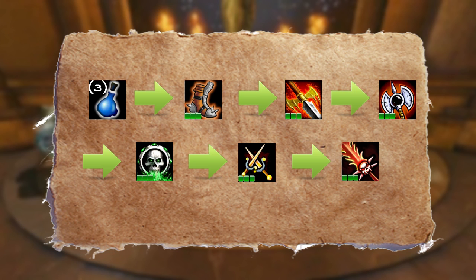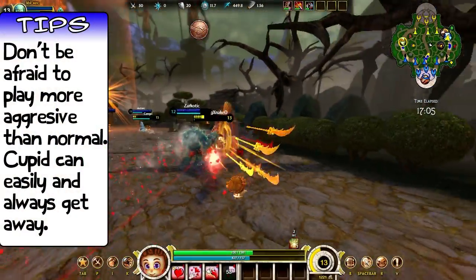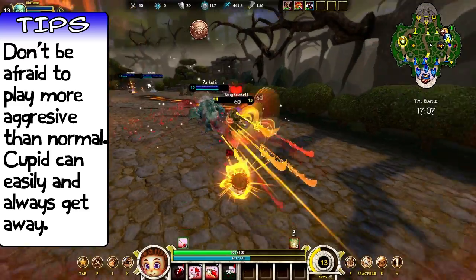We've got the Fatalis, Executioner, Soul Eater, Quinn's Blades, and finally the Deathbringer. There's no reason for Cupid to focus on defense anyway, and with this build, his enemies will be the ones needing it. My first tip for Cupid is don't be afraid to play more aggressive than you normally would.